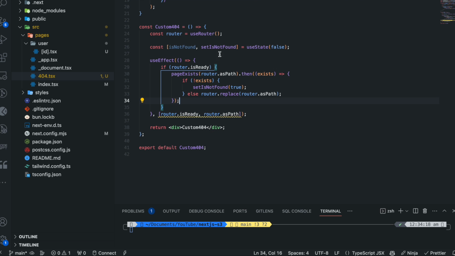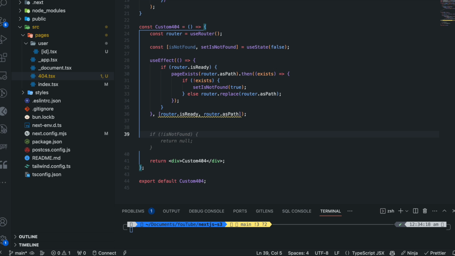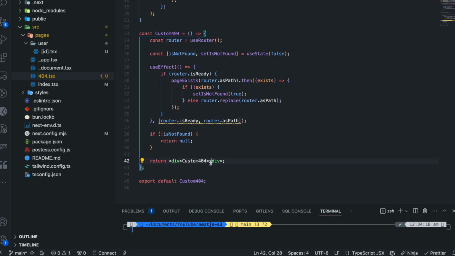So now I think that should hopefully take you to the current page. But we don't want to show the custom 404 page while it's doing this check. That's why we are saying if not found, return null. But I think it's actually better if we just show a loading animation here.